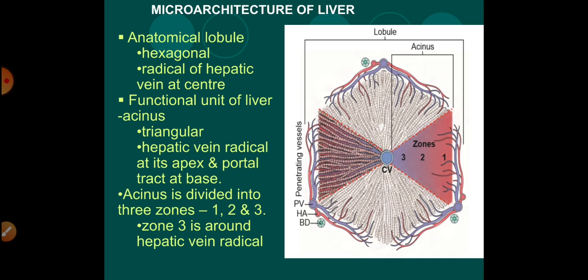Different hepatocytic zones are prone to different types of injuries. For example, zone 1 hepatocytes are more prone to injury in viral hepatitis. Zone 3 hepatocytes are more prone to diseases like chronic venous congestion in congestive cardiac failure, alcoholic liver disease, injury due to acetaminophen, and injuries due to ischemia. Zone 2 hepatocytes are specifically affected by certain diseases like yellow fever.